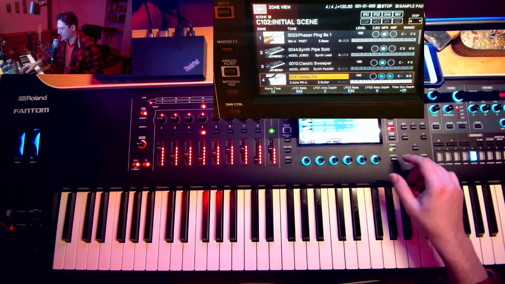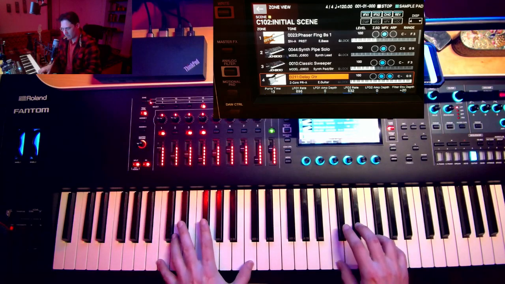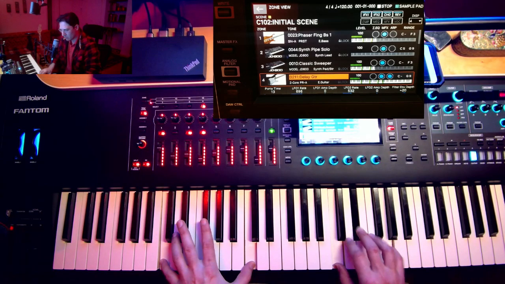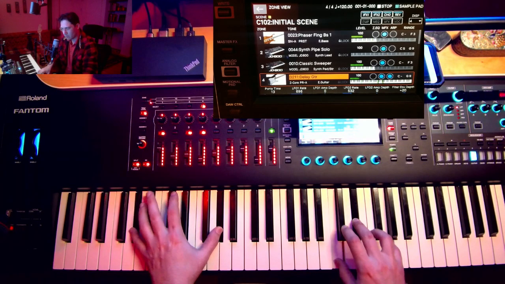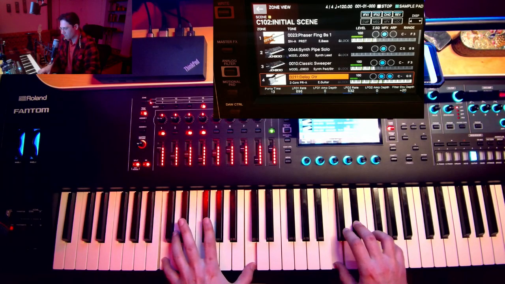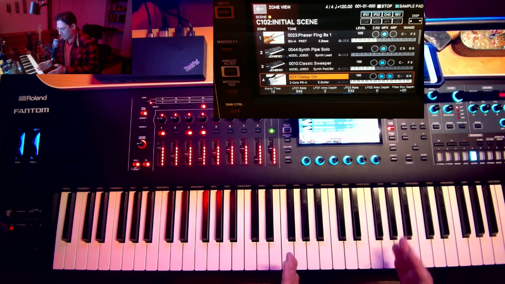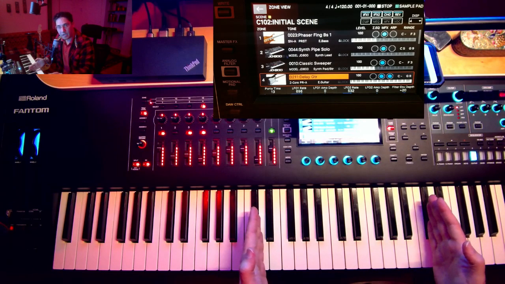So let's exit and bring zone 1 and zone 3 together. Yeah, that's nice. But I would like to have this arpeggio limited only to this area of my keyboard.